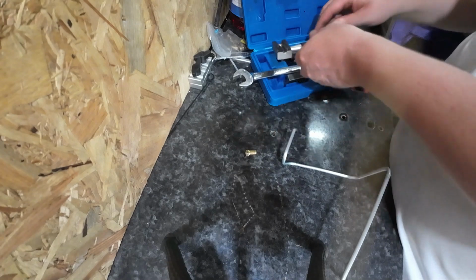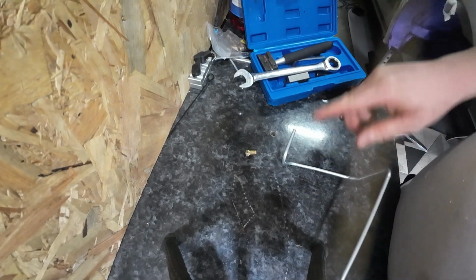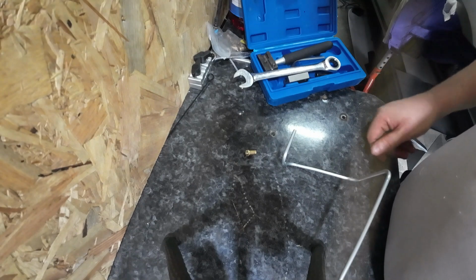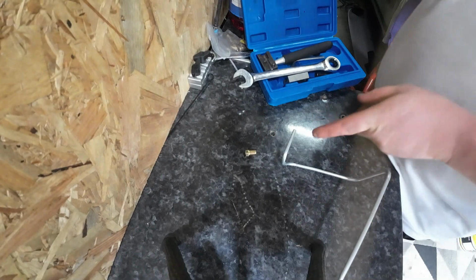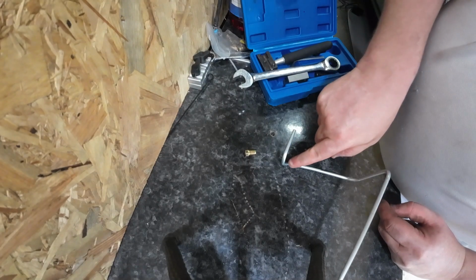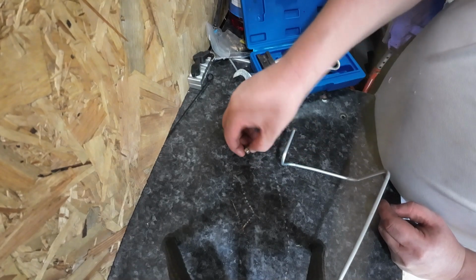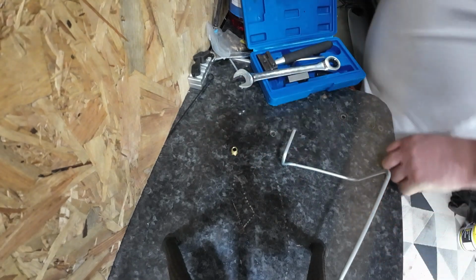So let me dig out my old brake flaring kit. I'm not too happy with using it, but if I have to, I have to. That's probably a bit of a user error there. Maybe I should have, before I bent this final one, put this on so it's down here, flared it, then bent it. So bear that one in mind.